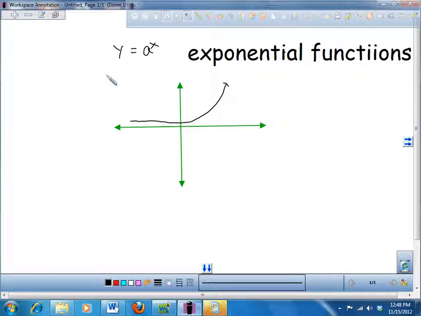And in some cases, they come down, and then they fall very, very slowly, as in radioactive stuff, right? Isotopes and stuff. The radioactive decay happens over very, very many years because it's an exponential function where it's decreasing exponentially rather than increasing exponentially.